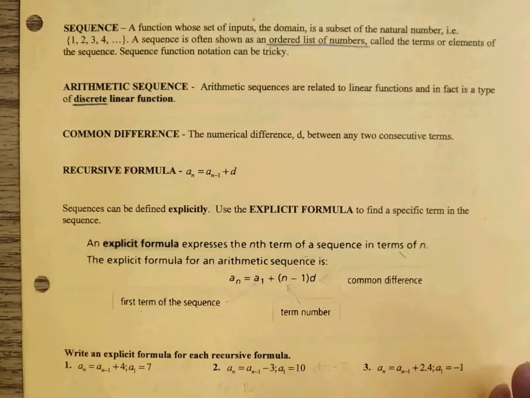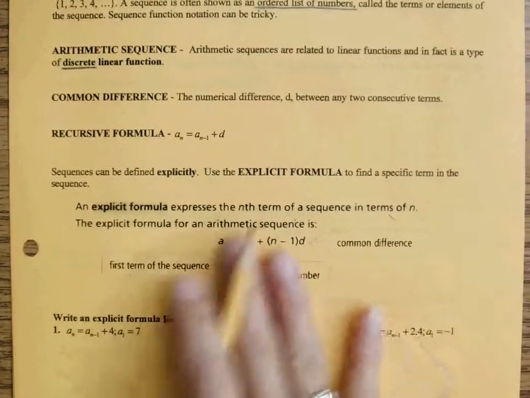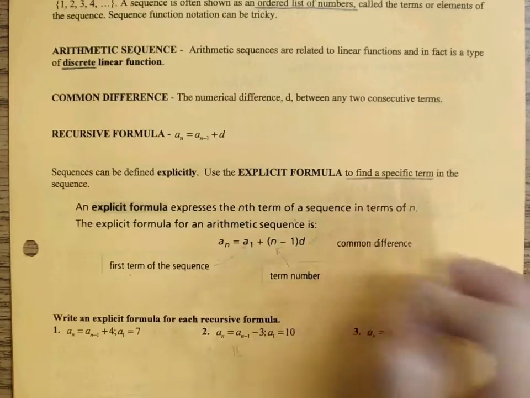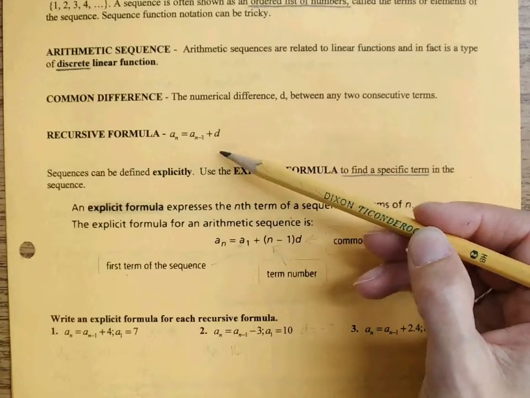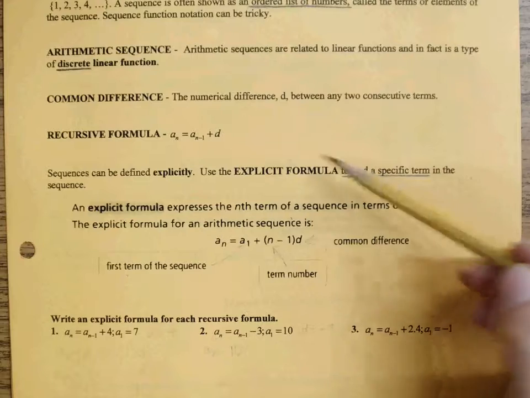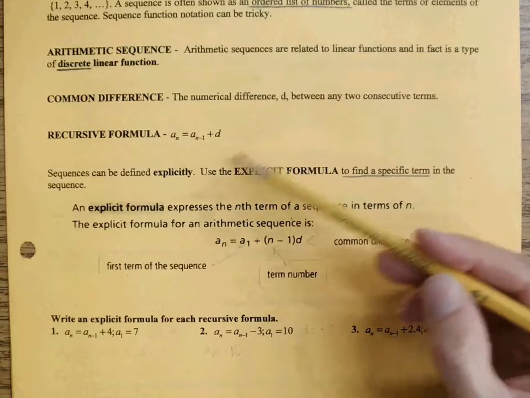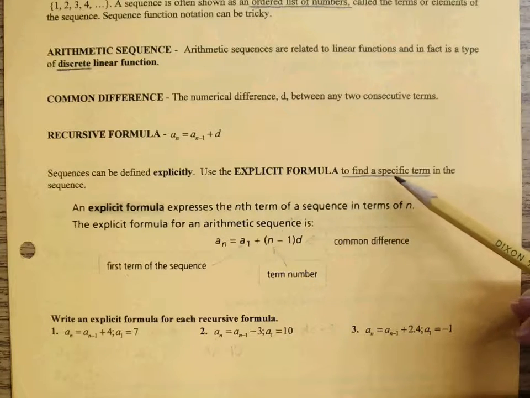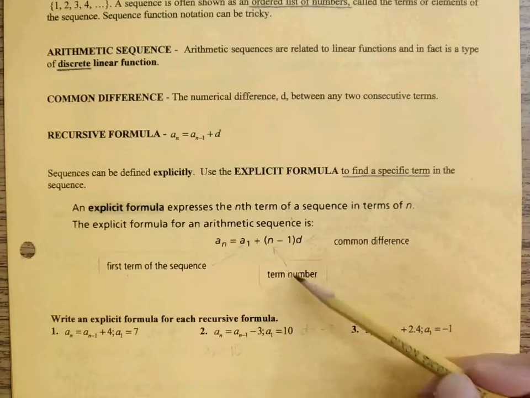I have the recursive formula on here again as a reminder when we are working with these notes. This new formula, the explicit formula, what's nice with that one is it's used to find a specific term in the sequence. With recursive, the way that we worked those out was finding the first few terms, but it would be a pain to find the 51st term because you would have to find all the previous terms up to 50 to find the 51st. Now this one you can use a specific term, and it would go into our formula.